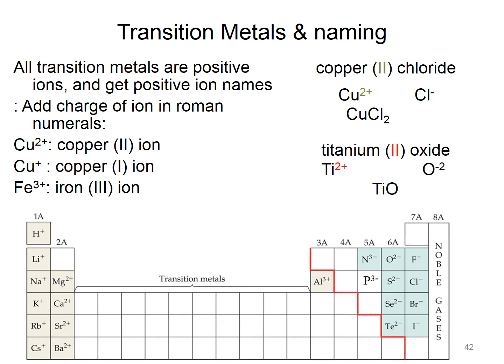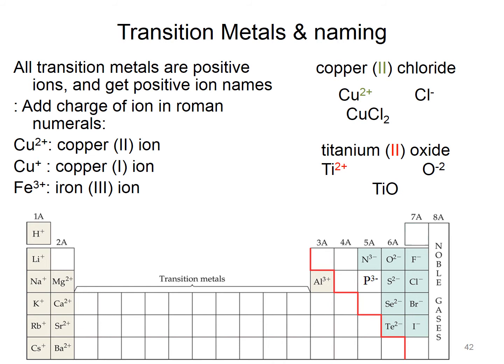Where this really gets complicated is the transition metals. Now, all transition metals are metals, and they are all positive ions. But they don't follow the normal electron-ion rules that the rest of the periodic table follows. And so most transition metals can have multiple ionic charges. Now we label this with Roman numerals. So the copper(II) ion has a 2+ charge. The copper(I) ion has a + charge.